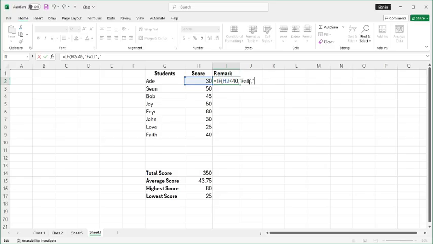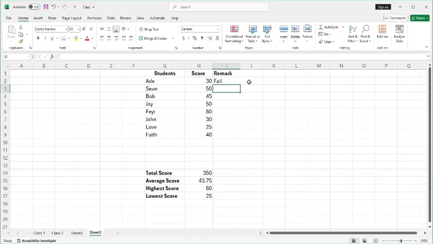Okay, now let's do. This one is not put in quotes because we are not using it as a conditional statement. Especially when you are using it in a formula bar, you need it to perform a specific function. You put all your words in quotes. Now let's go. So it means that if this one is less than 40, it's failed. But if it's greater than 40, the person passed. You can do it that way. Or you can say if this one is greater than 40, it passed. Then if it's not, it failed.